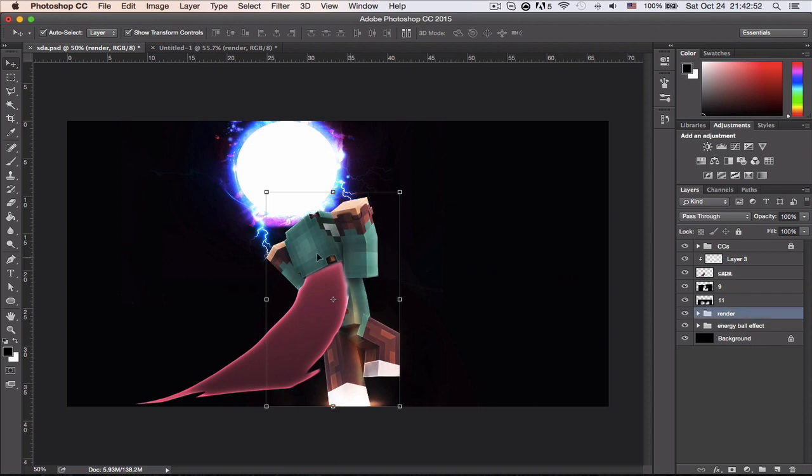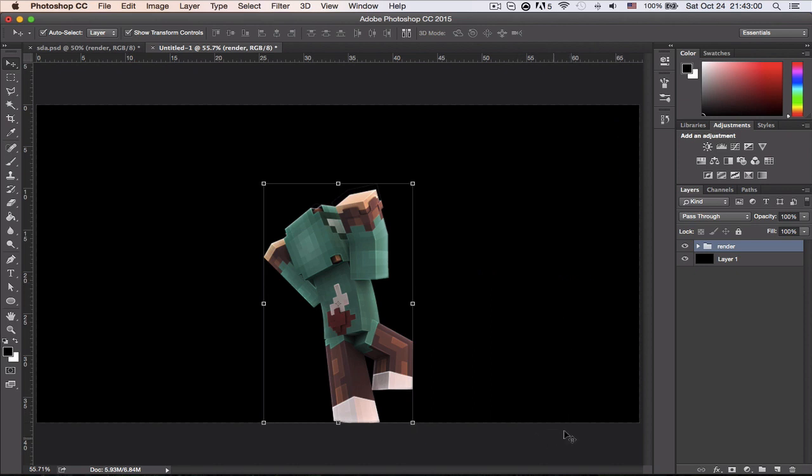Look, it made a huge difference, guys, a huge difference. So yeah, that's that.